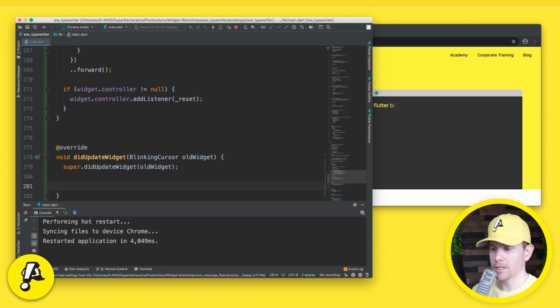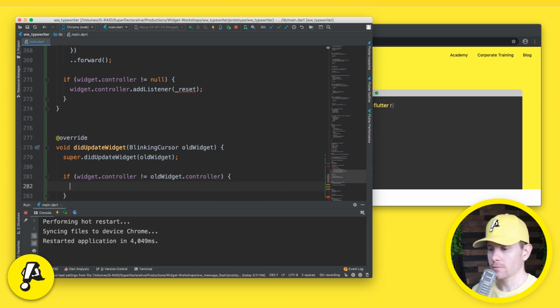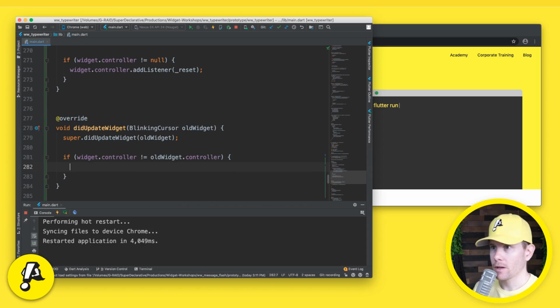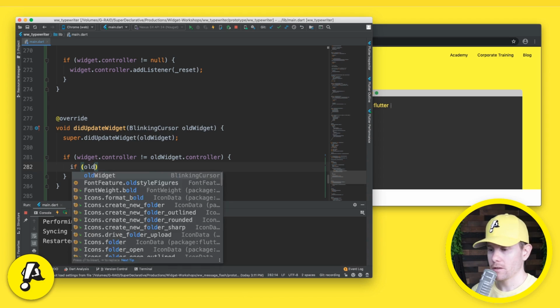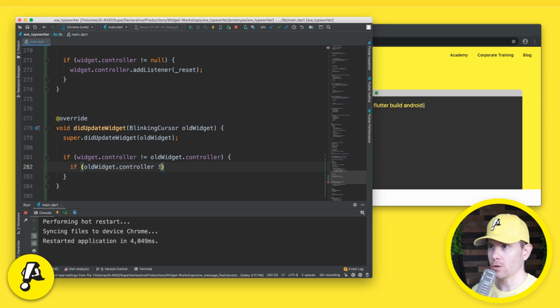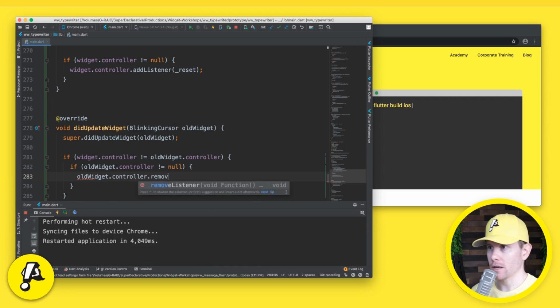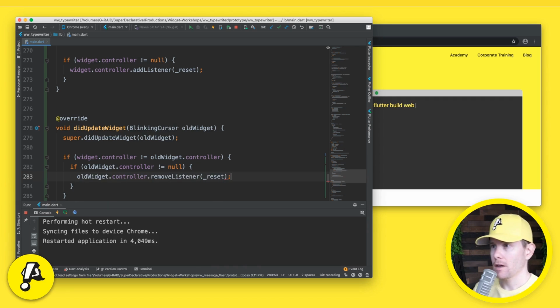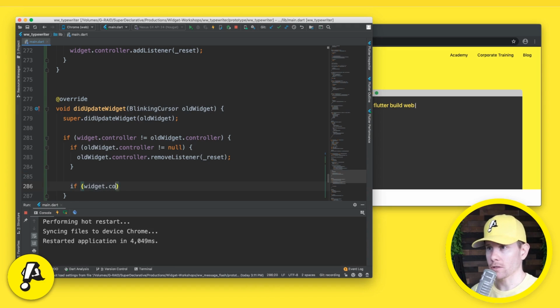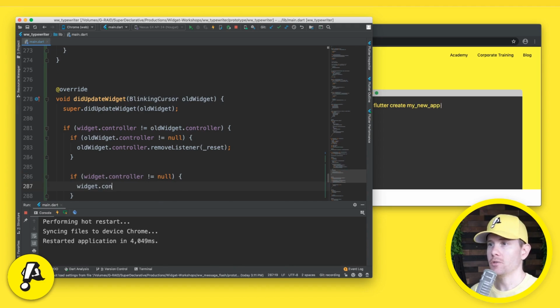In this method, didUpdateWidget, we need to say if our current controller is not equal to the old controller, then assuming that the old controller is not equal to null, we need to stop listening to it. We need to remove ourselves as a listener. And if the new controller is non-null, we need to add ourselves as a listener to the new controller.